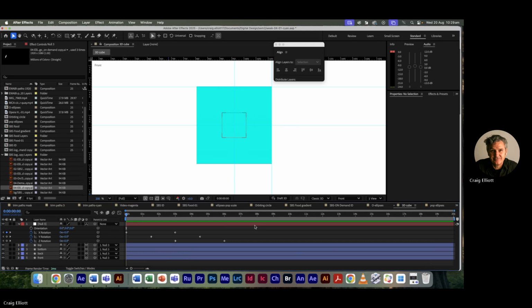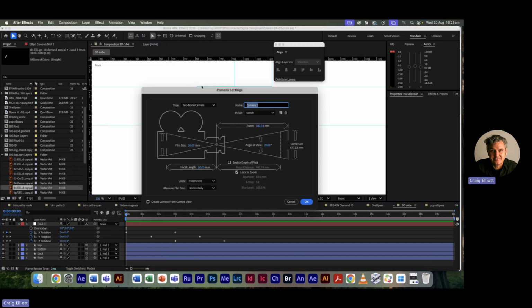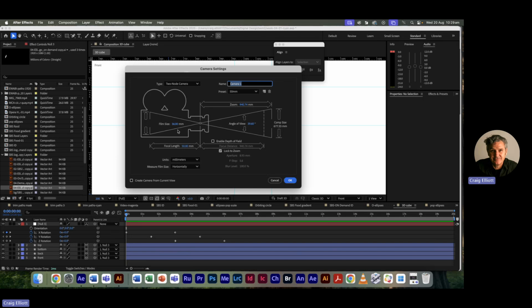Now, I will add one more thing just to introduce it. And what I'll do is I'm going to bring a camera into this. Now, this is a simulation of a camera. It's a simulation of a 35mm camera, okay, a standard film camera, or even an SLR camera. So there's a couple of things to understand about this.